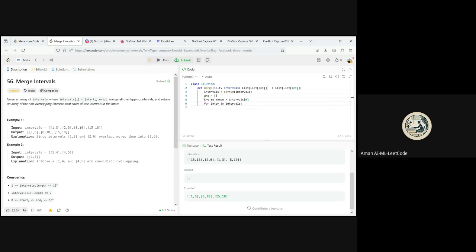So we can say we are trying to merge this. Since we're trying to merge this, how do we merge it? If the lower value of this is between the try to merge 0. These are closed, right? Return interval, both of them are closed. Okay, it is this.